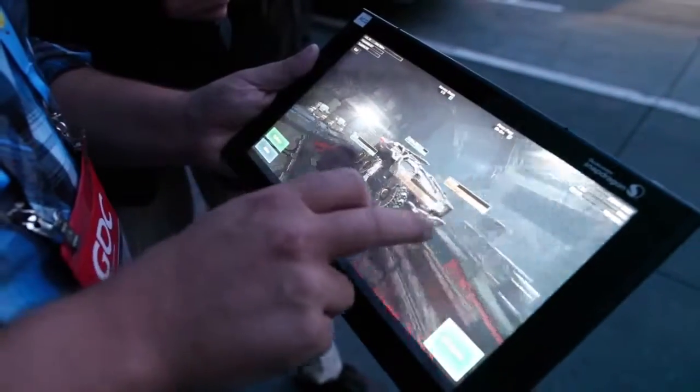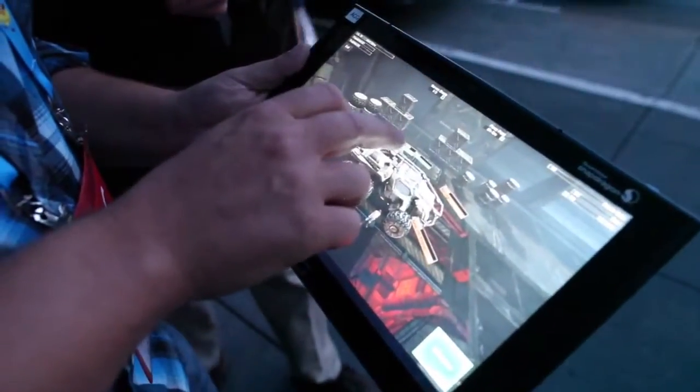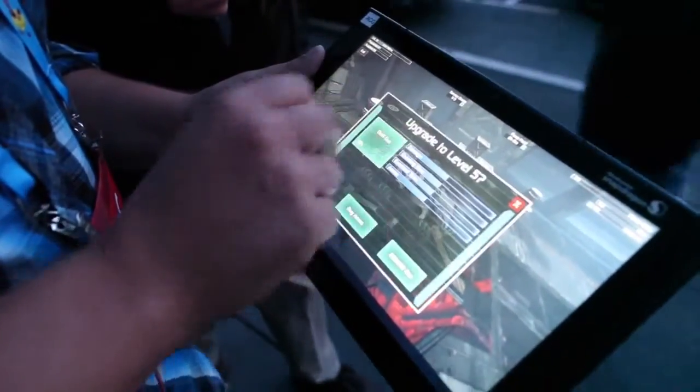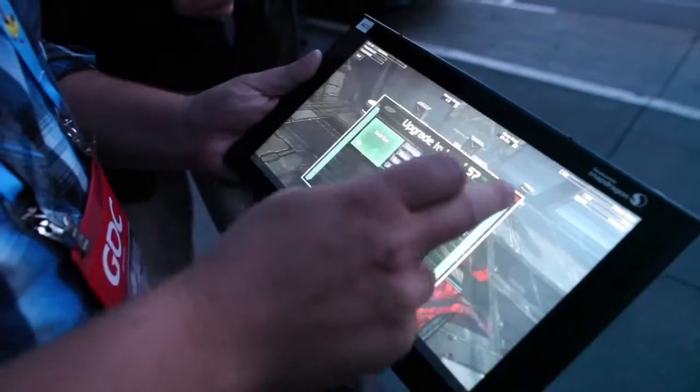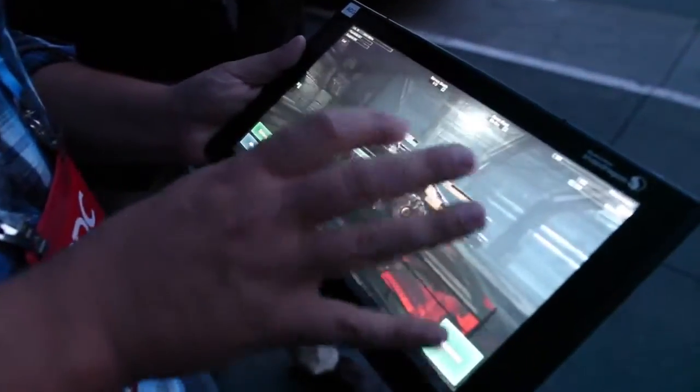So here you are in your base. This is inside of your garage. This is your vehicle right here that you're primarily controlling. You'll be able to upgrade and change out your weaponry and all that kind of stuff. We're still early on, so we don't actually have that functionality in yet.